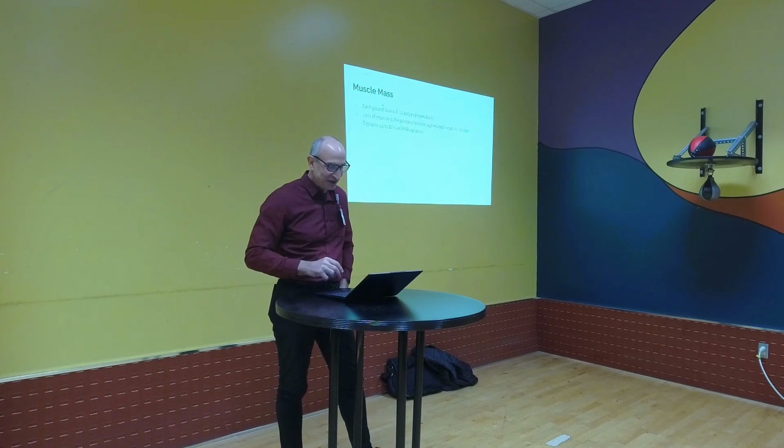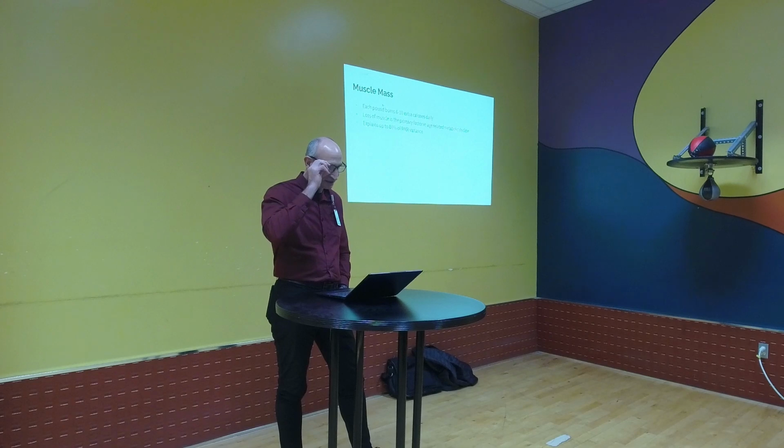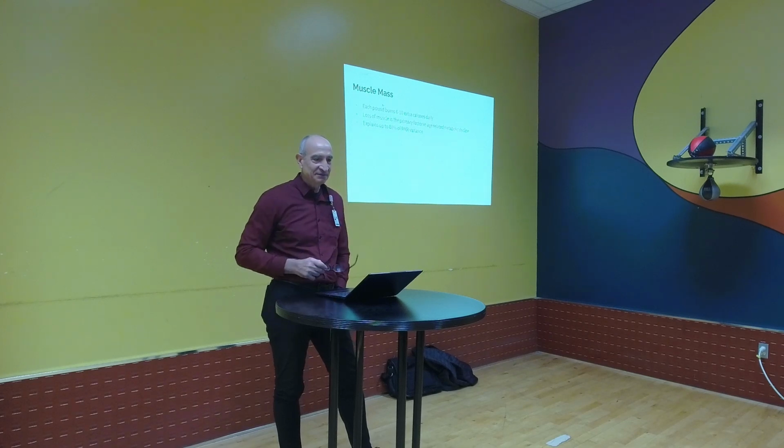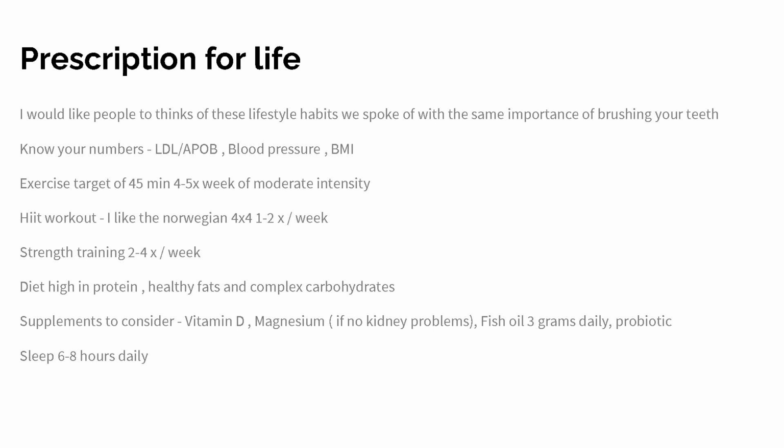All right, so everybody should know three things. To prevent cardiovascular disease, you need to know 3 things. You need to know what your bad cholesterol is. You need to know what your LDL cholesterol is. You need to know what your blood pressure is. And then you need to know what your BMI is.